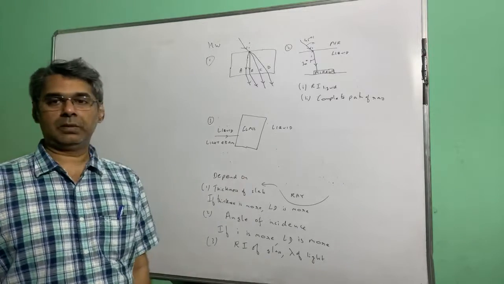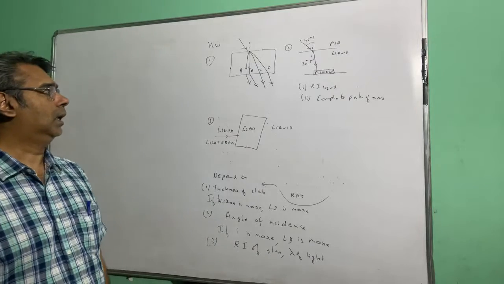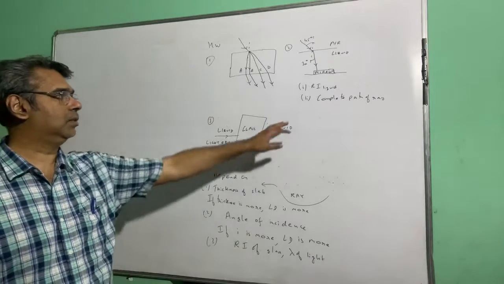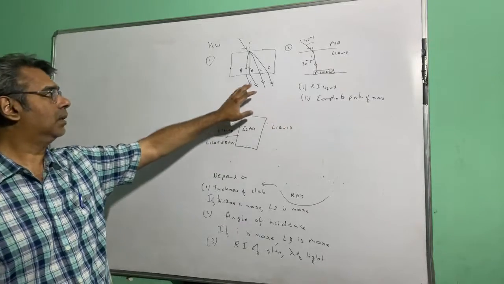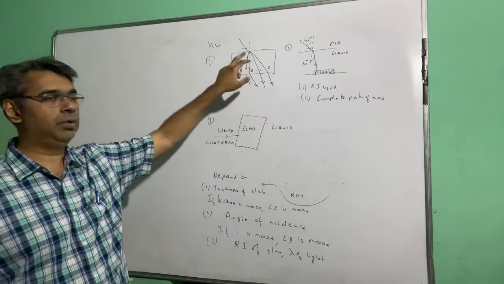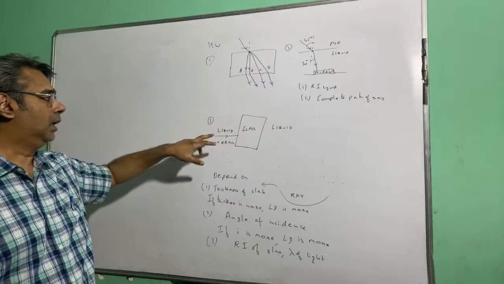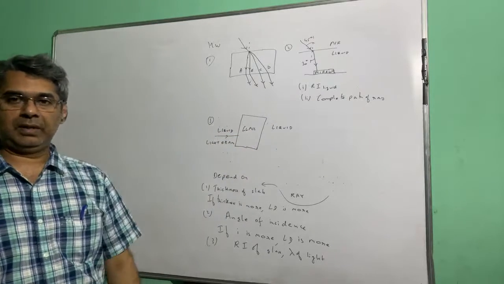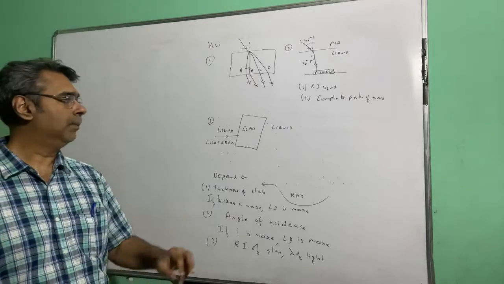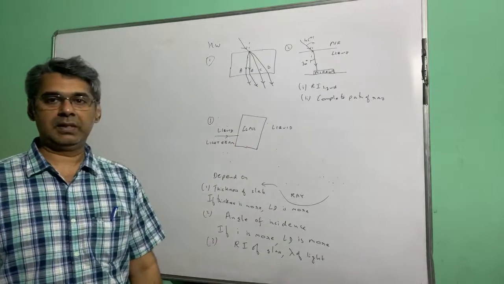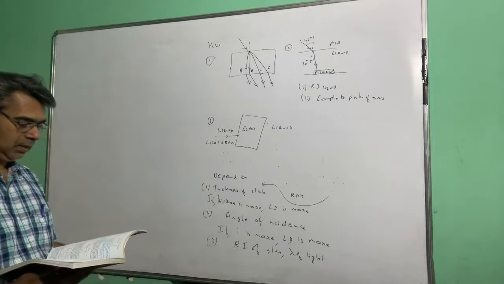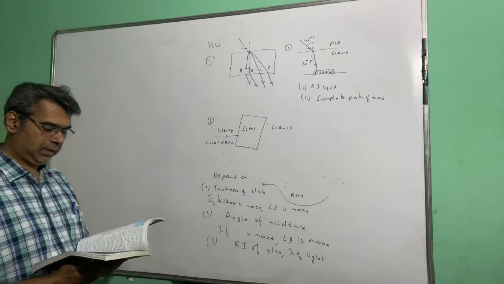So basically this is a question where you have to draw. Today's homework is entirely based on diagrams. In the second question you have to draw a diagram in the second part. In the first question, out of these 4 you have to identify the correct ray. And in the third one, you have to draw two diagrams. If the glass has more refractive index than the liquid, that is number 1. If the glass has less refractive index than the liquid, number 2. So these are the 3 diagrams that you need to draw.